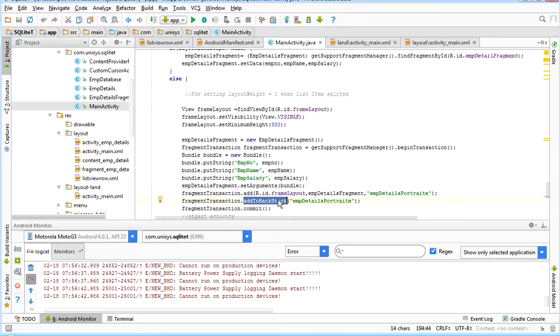In this case we don't have only one fragment, and we are just placing it here, and this is not the entire screen, it is part of the screen. So this is not meaningful for this scenario, but just for explaining purposes I give add to backstack, and then commit.